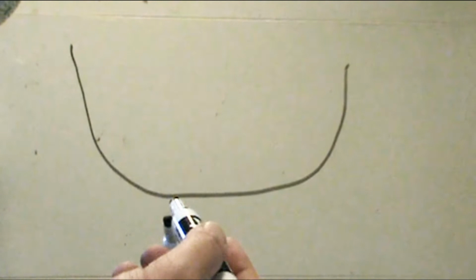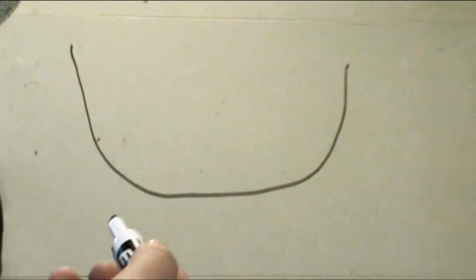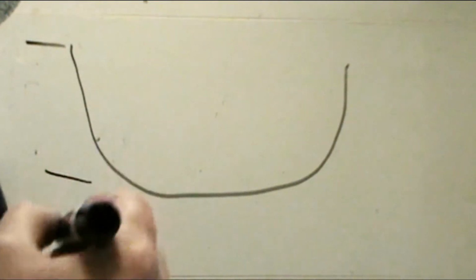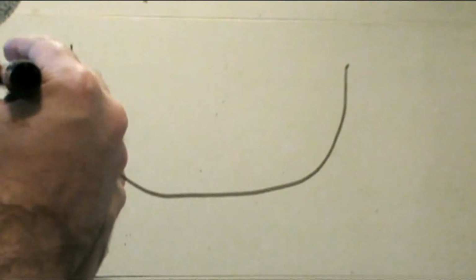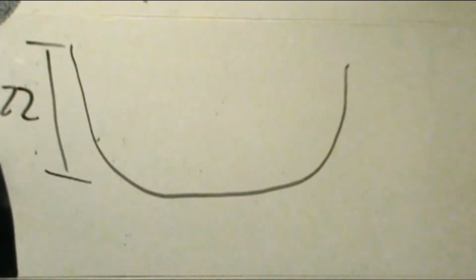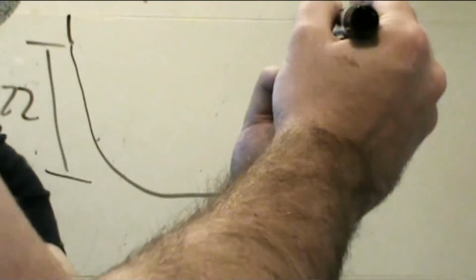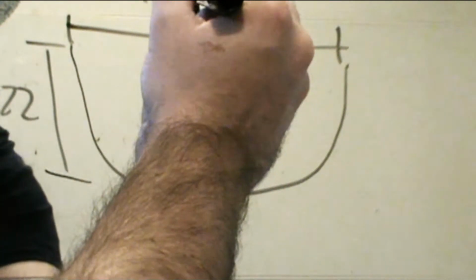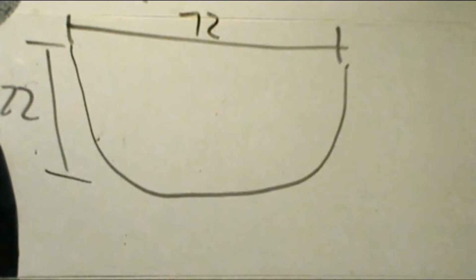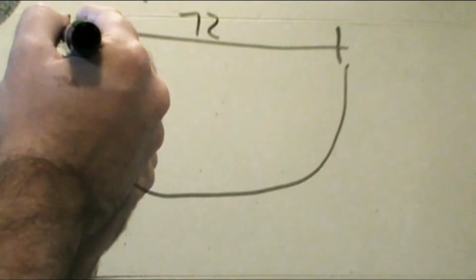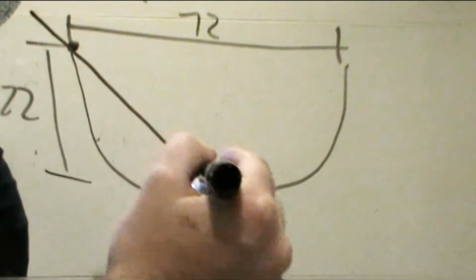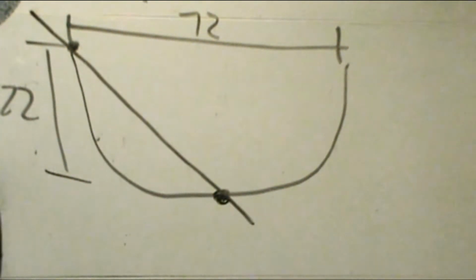So this is a drawing of a halfpipe. I don't know if it's a good one, but it is one. And I looked it up, and it turns out that the highest point of the halfpipe, or the height of it, is 22 feet. I also found out that the entire length of it, or width of it, it's actually the width, is 72 feet. In order to find the slope of this, I'm going to find this point, and this point on a line. I'm going to draw through it like that, and we're going to find out the slope of this line.